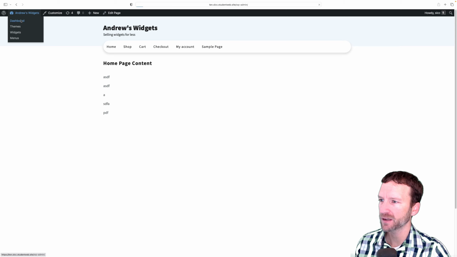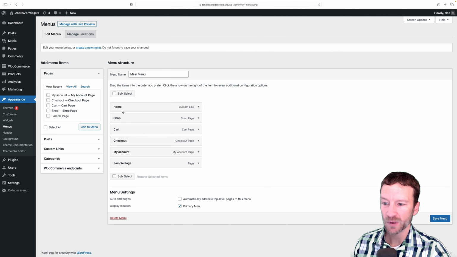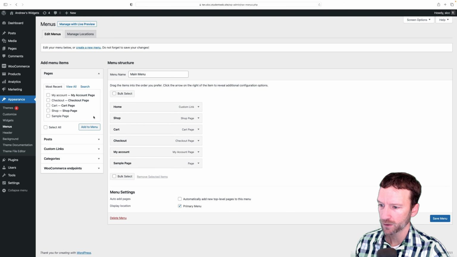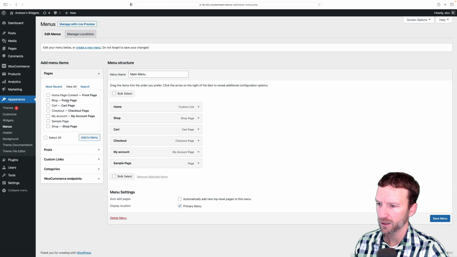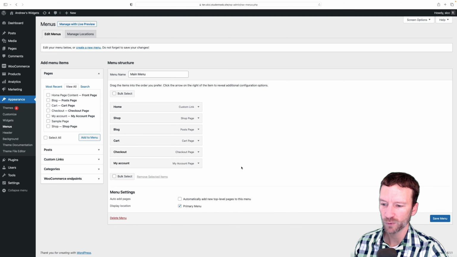So we're going to come back to the back end of your website. We're going to go down into the appearance and menus section. And then we need to add that new page we created, the blog page, to our main menu. So let's come over here and we can come into our pages and let's just say view all. And there it is, the one called blog. So I'm going to go ahead and select the blog page, click add to menu, and it puts it down there. But I probably want to put this somewhere fairly prominent. So maybe I'll have it go home, shop, then blog. And I'm going to get rid of the sample page at this point. I don't need this one anymore in my menu, so I can just remove that one. And I'll go ahead and save that menu.